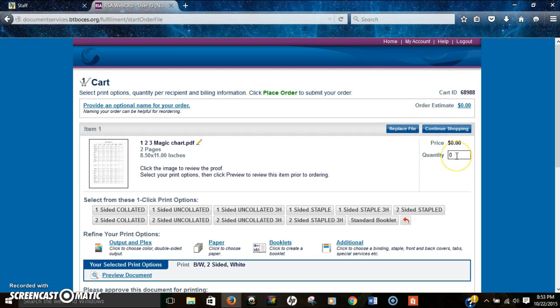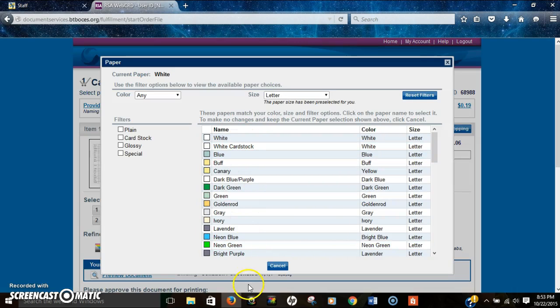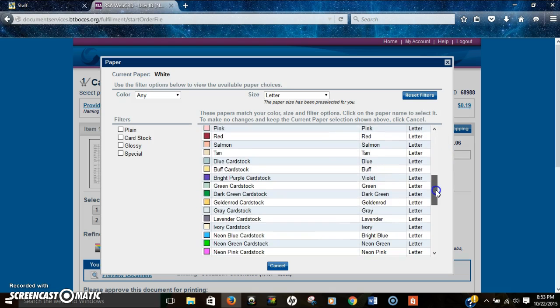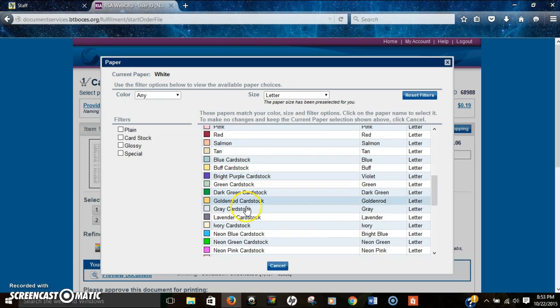You will choose your quantity right here in this box, and you can change how many you'd like to receive. And then down here you have your options of selecting uncollated, one-sided, or two-sided, and here you can change your paper. And there's a large array of options, whether you want regular paper or things like cardstock, blue cardstock, goes on from there. And they give you a close estimate of what that color will look like when you receive it.